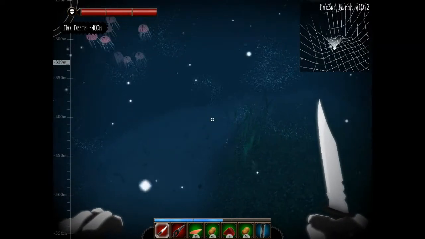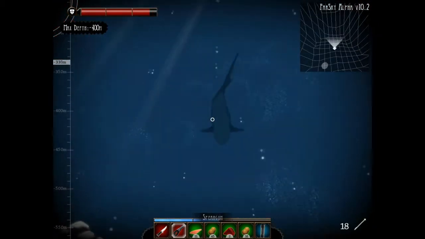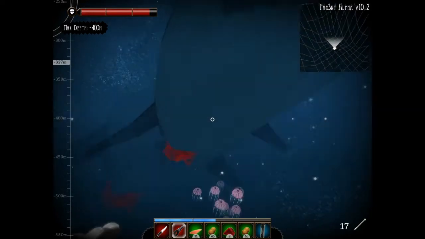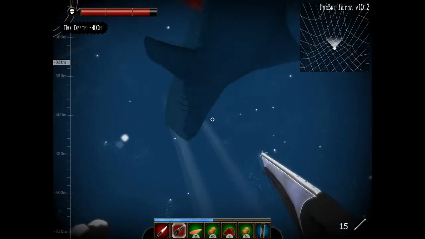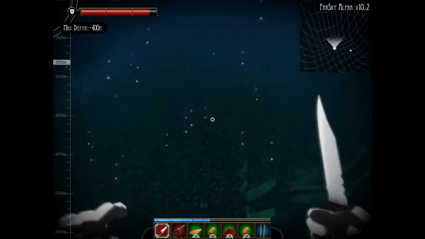Oh dear. Shh. The shark is full of blood. Oh crap. Well, you know what? This is why I brought a gun. Are those different kind of jellyfish? I don't even want to get into a fight anymore.